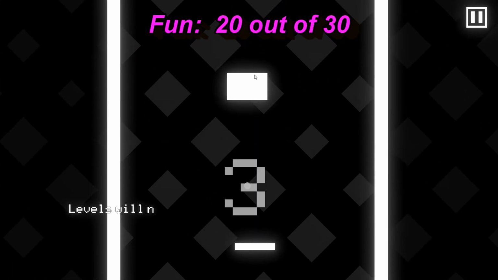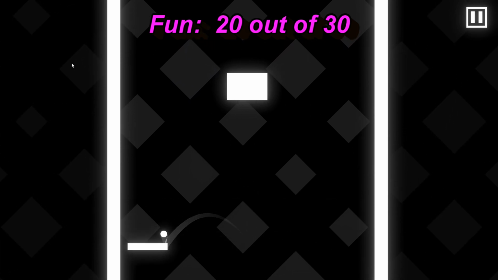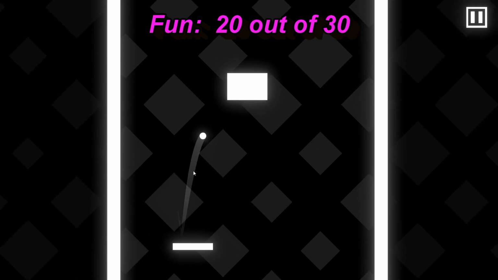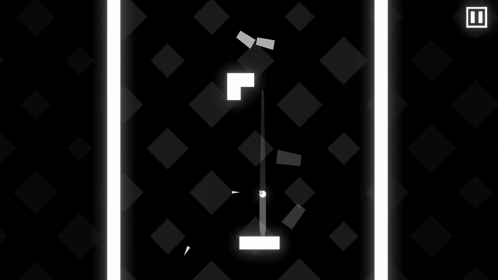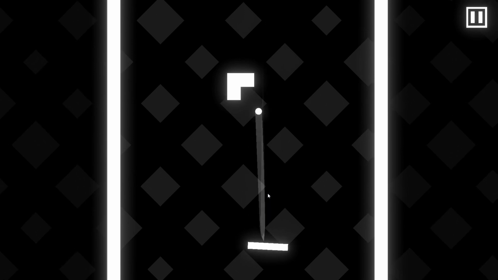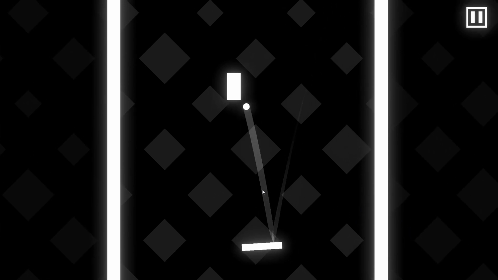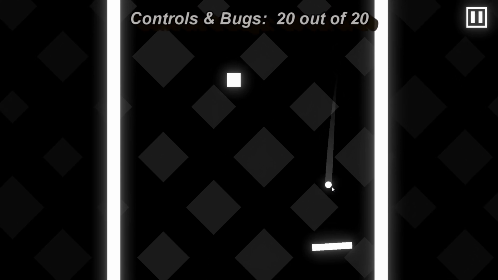Next criteria, guys, is controls and bugs. How well does the game control? How are the bugs? So far, the controls seem pretty flawless to me. You have to time it right when the ball hits the paddle, and then the Z and X definitely control the direction, or the angle, of the paddle. So it works perfectly. I'm going to go ahead and give it a 20 out of 20 there.